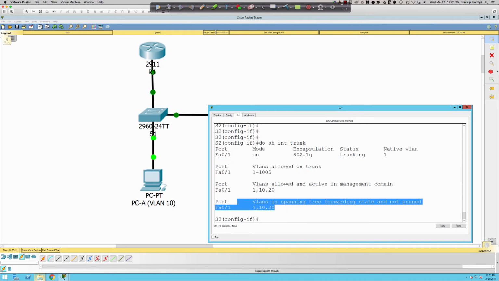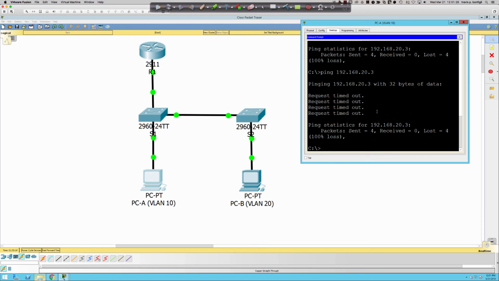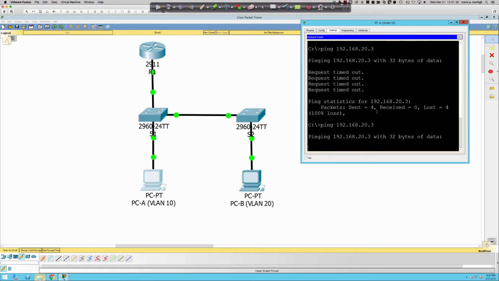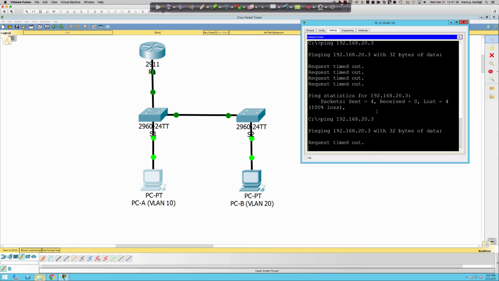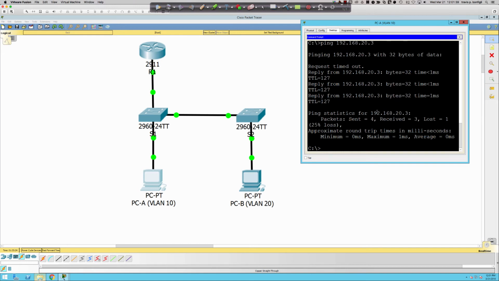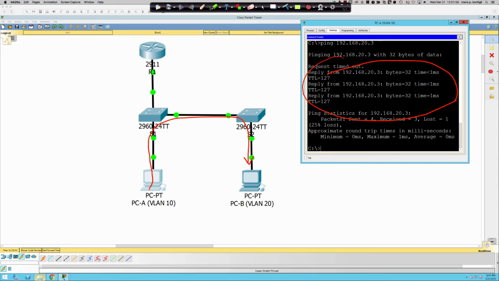All right, looks much better. So PCA trying to ping PCB. What do you think? Maybe. We'll give it a second here, and there it is. Now, I like the way that they laid this activity out, because let me ask you, is the packet flow on this ping that we just ran, is PCA's packet flow going this direction with the red line, or is PCA's packet flow going this direction following the green line?